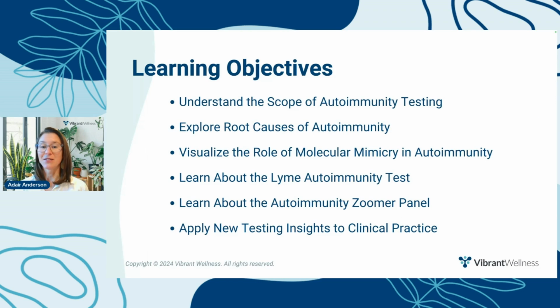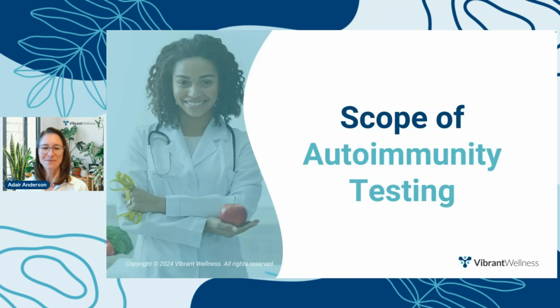The learning objectives for this presentation are to understand the scope of autoimmunity testing, explore the root causes of autoimmunity, visualize the role of molecular mimicry in autoimmunity, learn about the new Lyme Autoimmunity Panel and Autoimmunity Zoomer, and apply new testing insights in clinical practice. Let's start with the scope of autoimmunity testing.